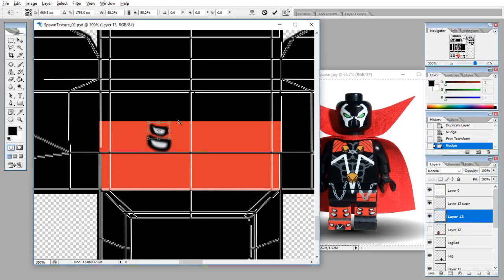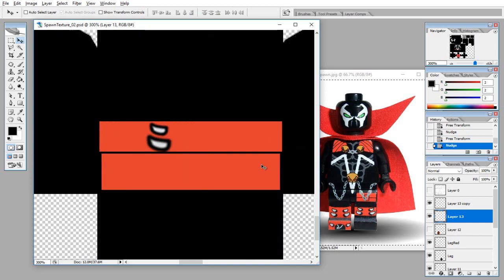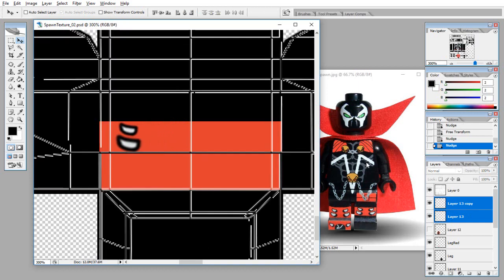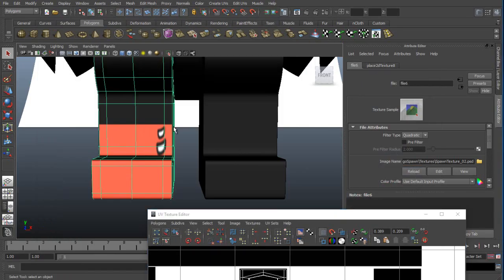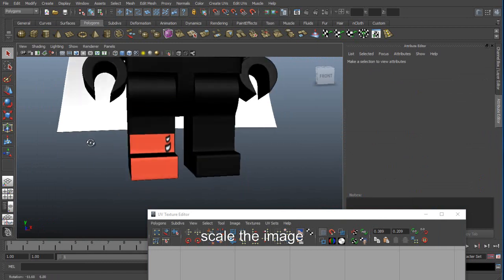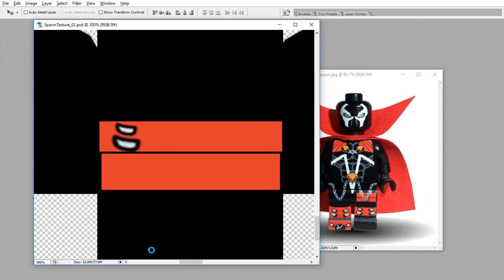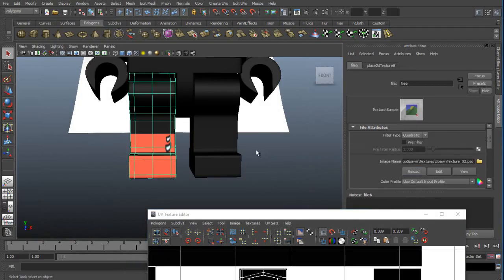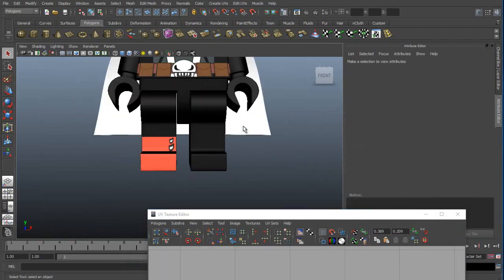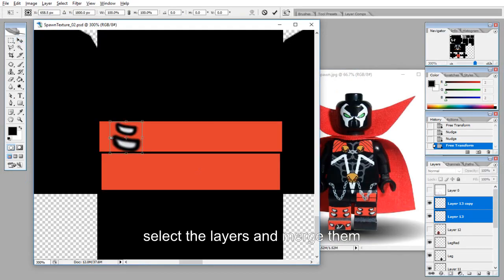Translate the image. Scale the image. Select the layers and merge them.